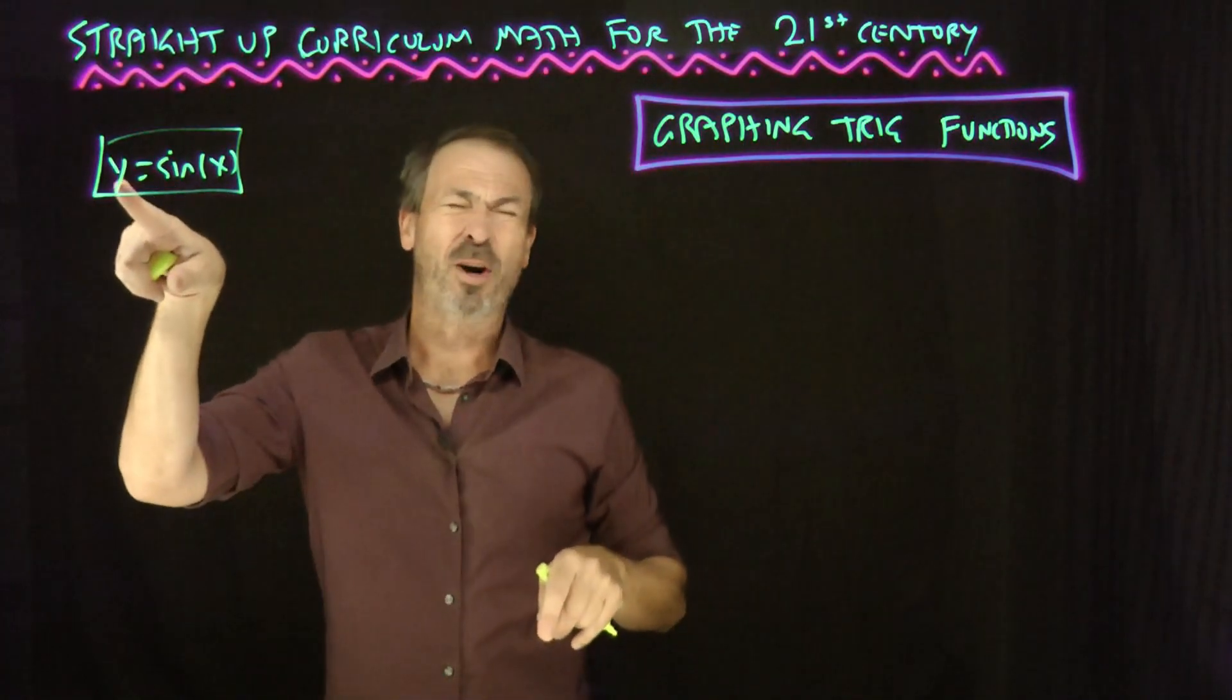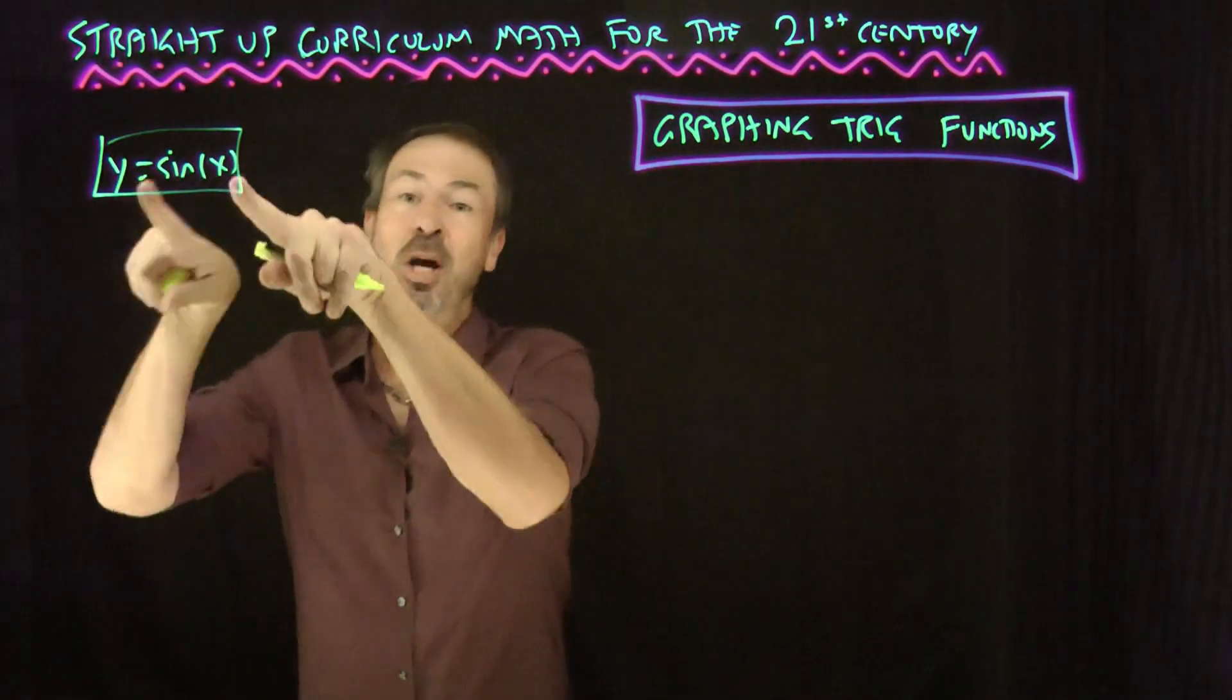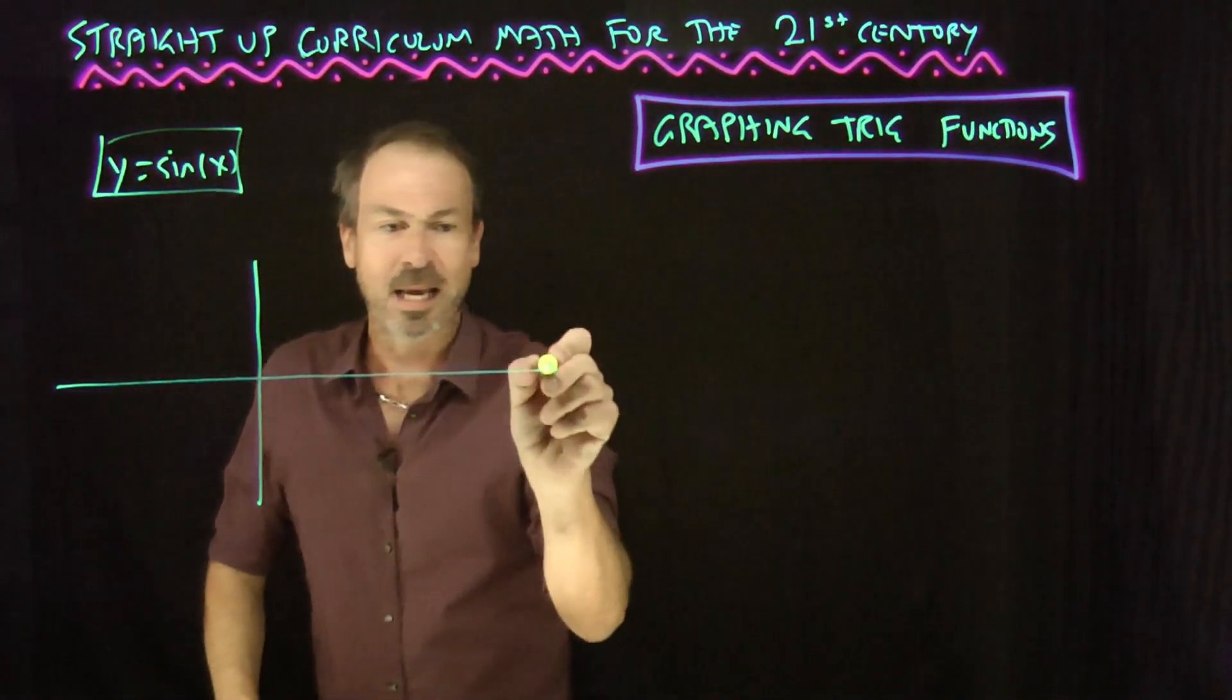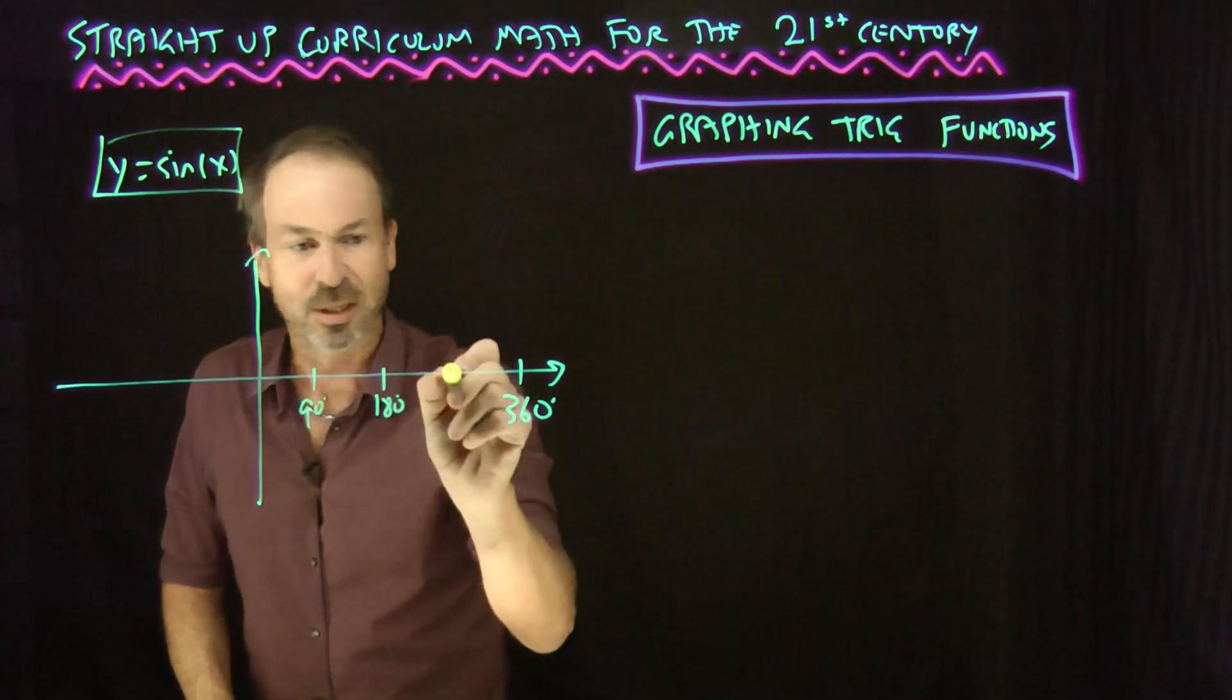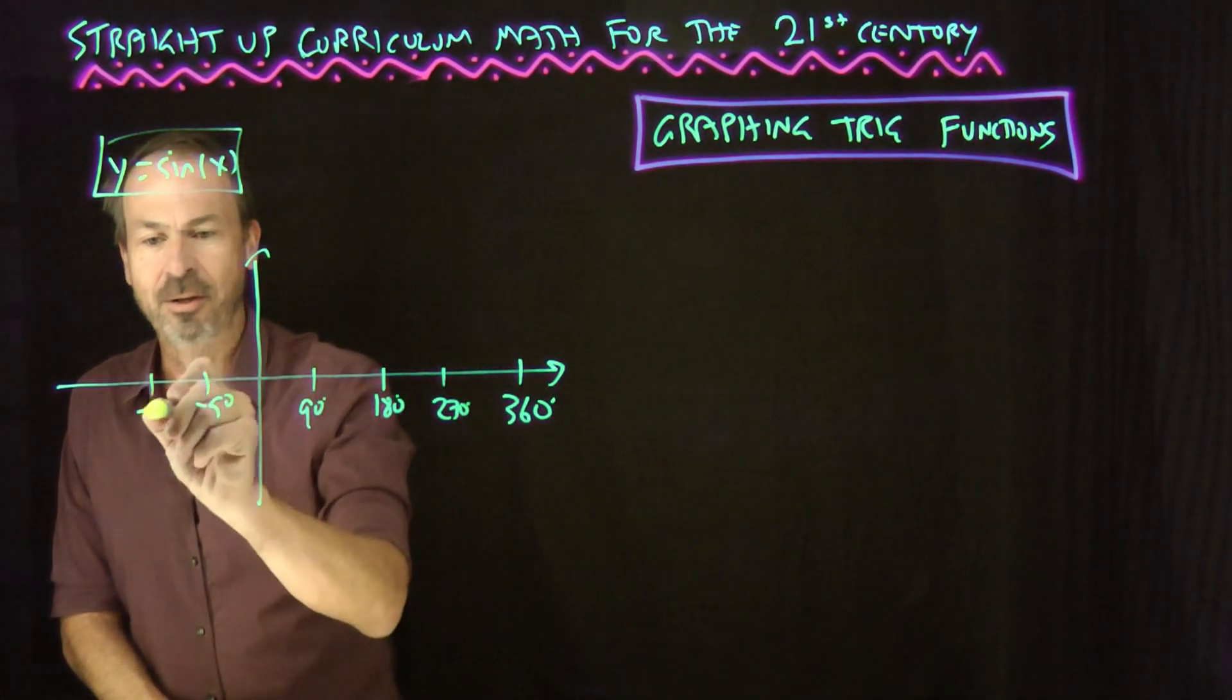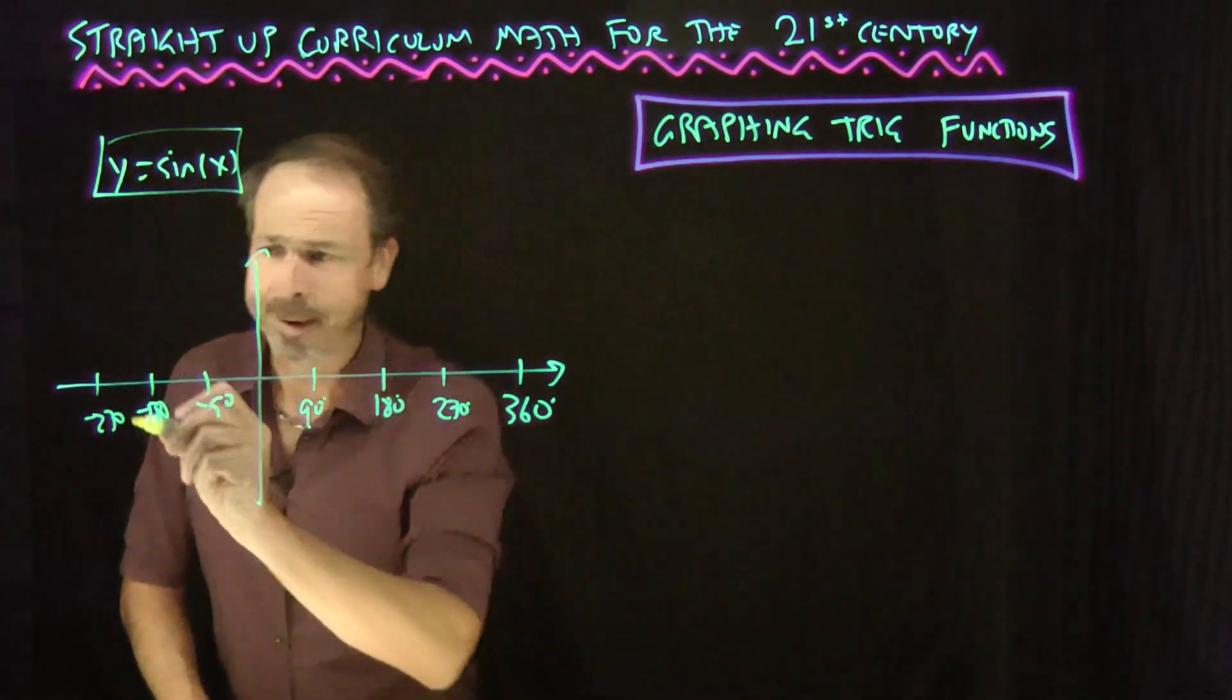X equals 30. Y equals a half. There's a true data point. X equals 45. Y equals 1 over root 2. That funny number, 0.707, is a true data point. And so on and so on. So let's plot those data points. Let me just draw a sine graph over here. This is very standard for a lot of people. But when you're a student doing this for the first time, you've got to actually work your way through this and just plot those points by hand. And that's always a fun thing to do. It's always worthwhile doing once in your life, and you probably never want to do it again.